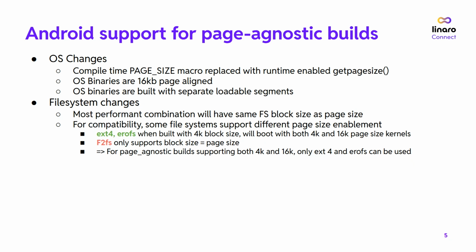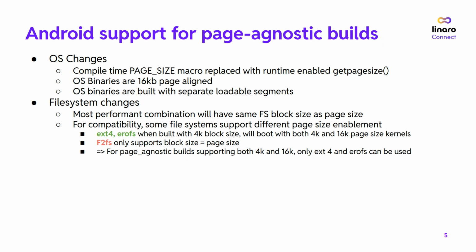Right, so to make the OS truly page size agnostic, AOSP was refactored from the ground up to support running at different page sizes. By getting rid of the compile time page size macro, by making sure that the binaries are 16K aligned, and by building binaries with separate loadable segments.